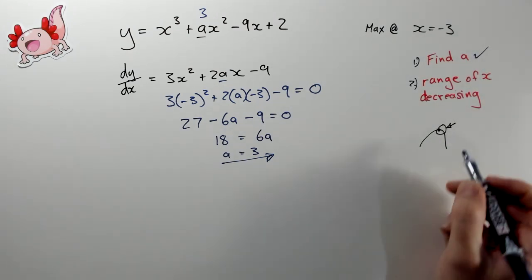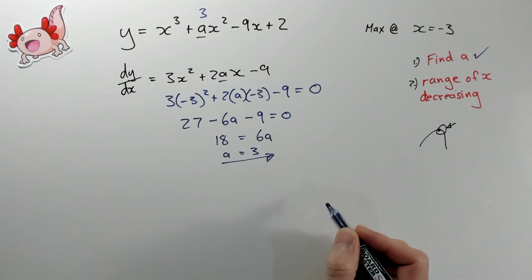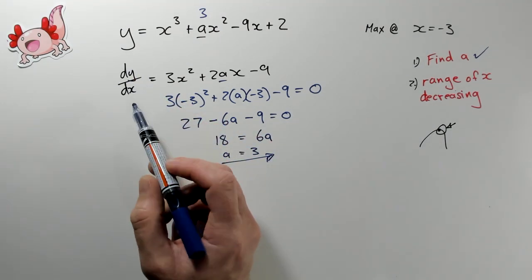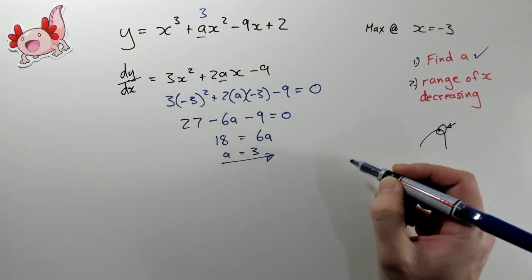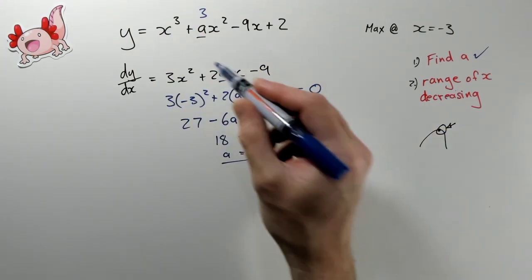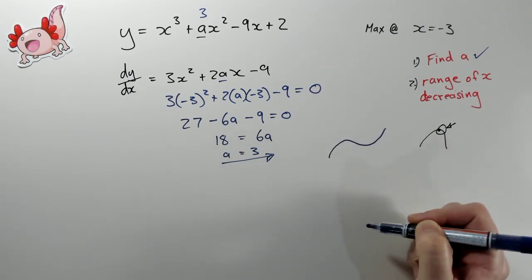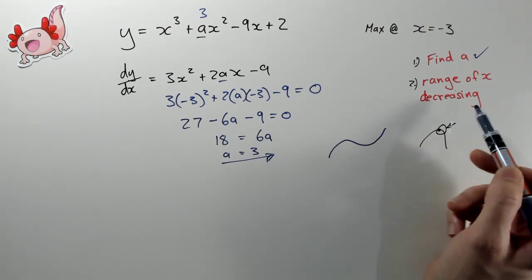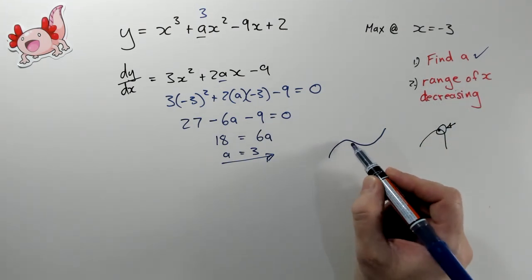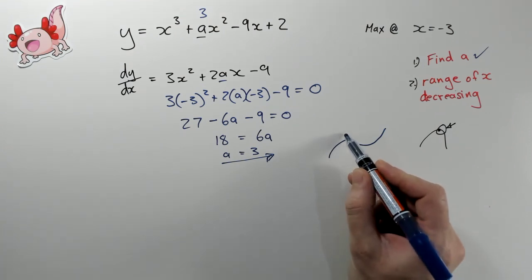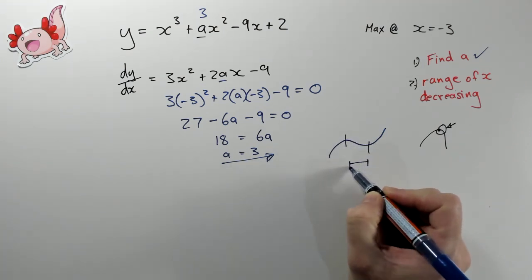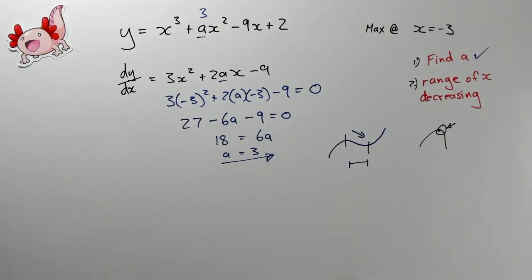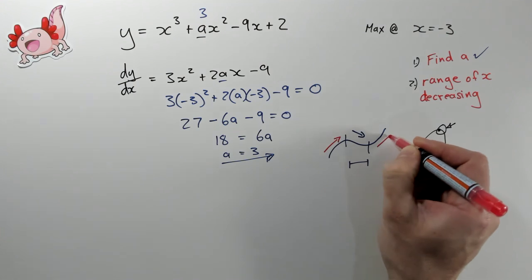And then next we just have to find the range of values of x where this is a decreasing function. When a function is decreasing, let's say this is a positive cubic function, so roughly it might look something like this, and it's asking for the part where this is a decreasing function. Any time this function is decreasing, it'll probably be between those two points, because it's going down. So that's a decreasing function.